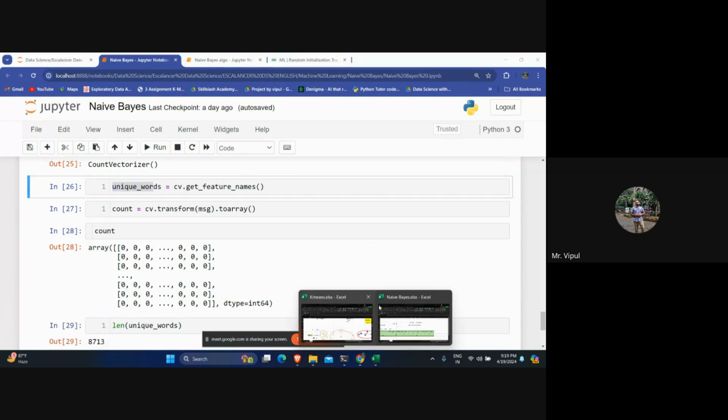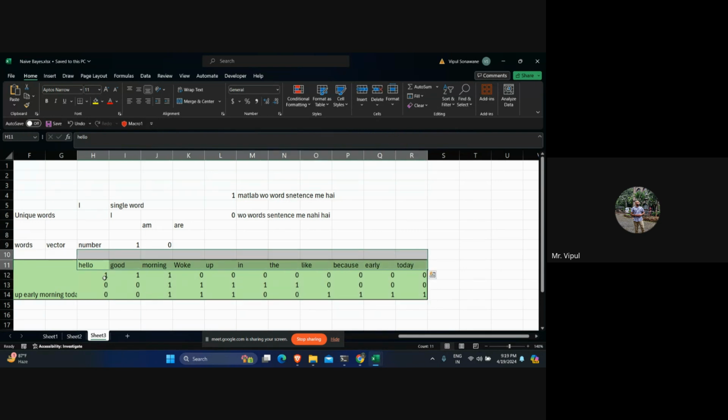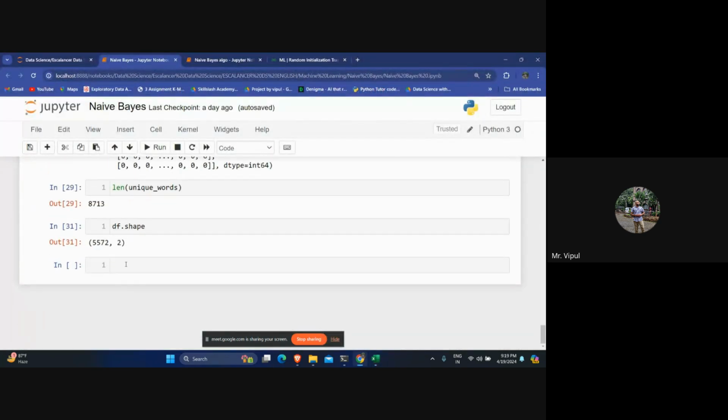Now we have to convert that into a data frame like this: unique words plus the array or matrix. How we can do it: df_message is my data frame name, pd dot DataFrame, and I want to create data.